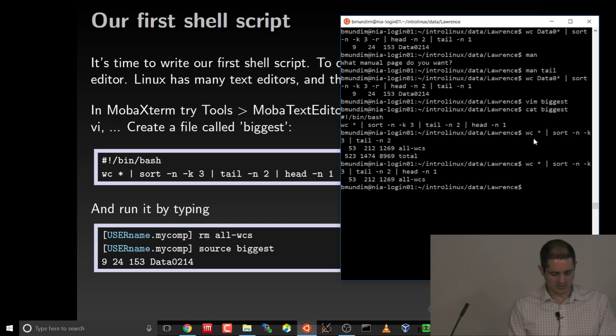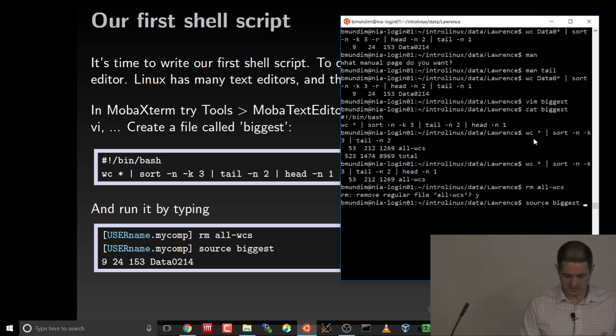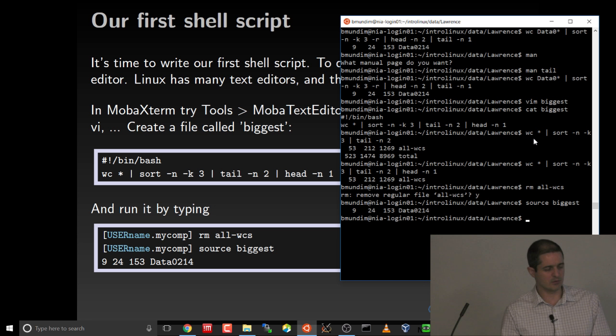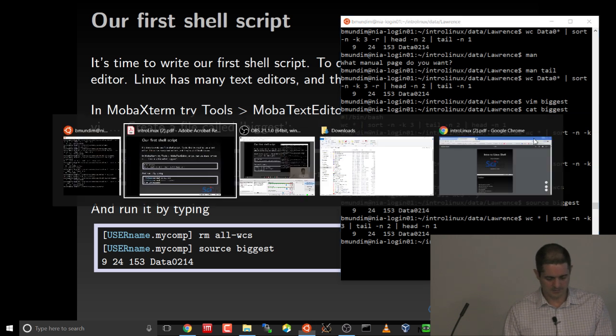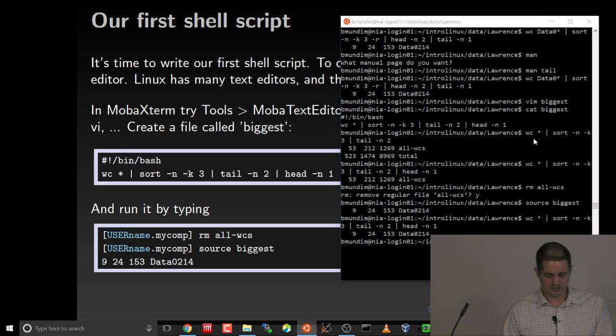Anyway, so now let's remove this, and we can source the biggest. That will just run all those commands that are inside, and it will give me the solution. That is exactly the command that we typed in before. So that was our first shell script.